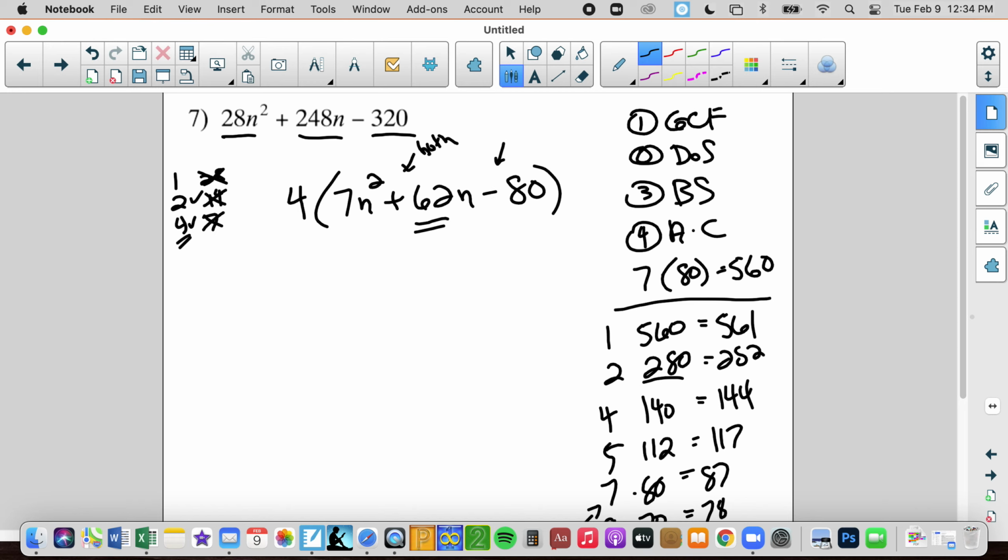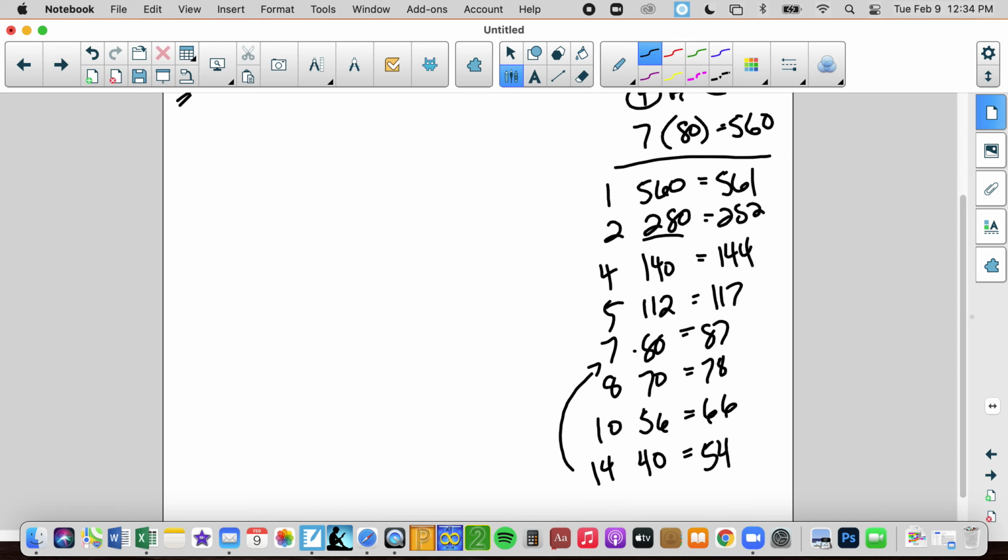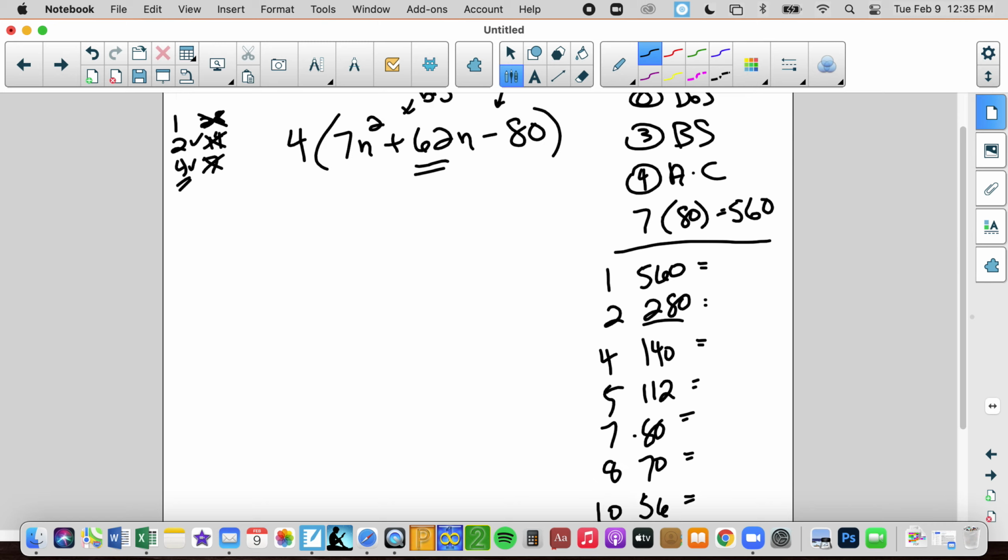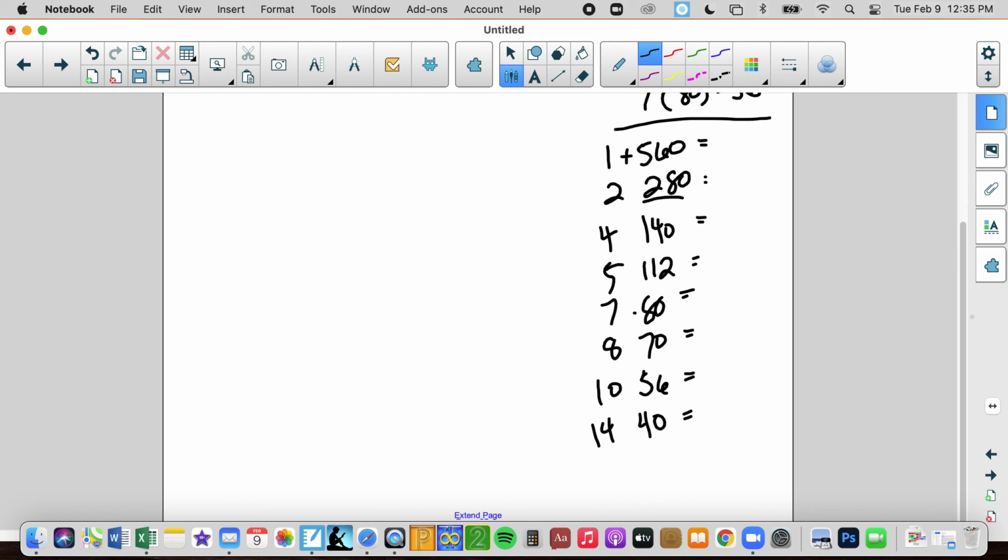So we know the signs aren't the same. The signs are actually different, and the bigger is positive. So let's go back here. We still needed to do these factors, but now we're subtracting, taking the difference between these two. Bigger is positive. And remember, we need 62, so that's this one. 70 minus 8 is 62.